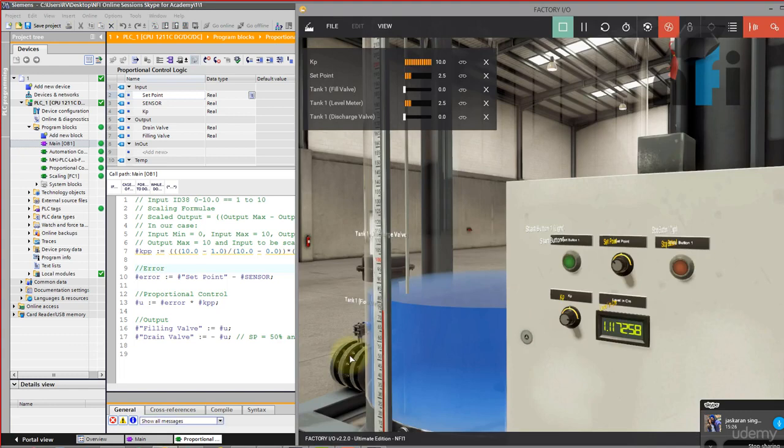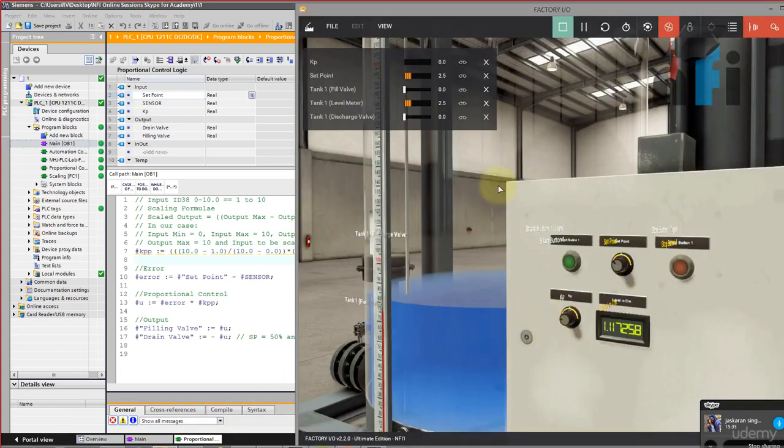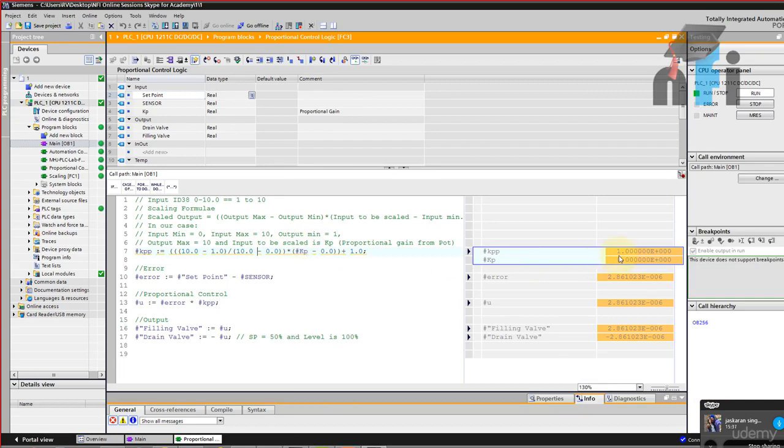Okay. If I make kp, let's say 4.6, so proportionally the value will be 5.17. If I make kp here 0, here kpp is 1. So we have seen that the value of kp was 0 to 10, but the value of kpp was 1 to 10. This is how you do the scaling. And this is very easy if you do it in SCL. All right. So this was the homework, which I don't know, you haven't done. So this is how you can do it. All right. How to scale the value.